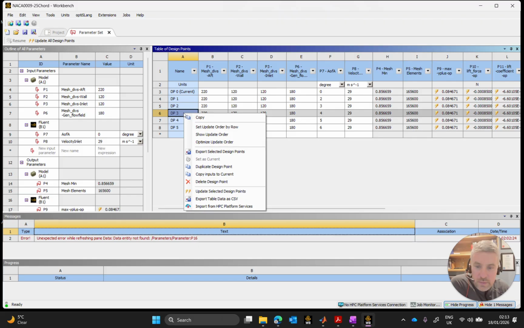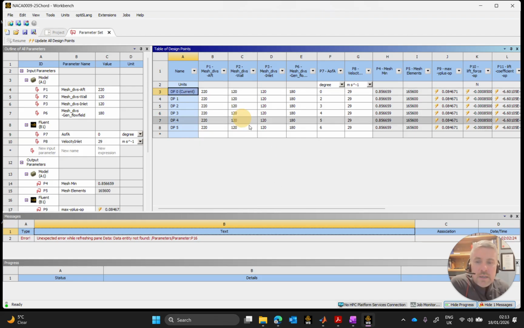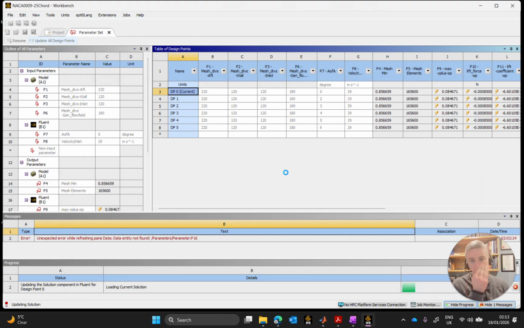Say if I wanted that one, you can make that the current one, but it has to be solved first. I'm just going to leave it on that, and then up here, update all design points. When I update all design points, we're going to kick off a calculation. It's going to start with design point 0 and work its way up to design point 5. So there are 6 of them to do, and I'm going to let that walk away.